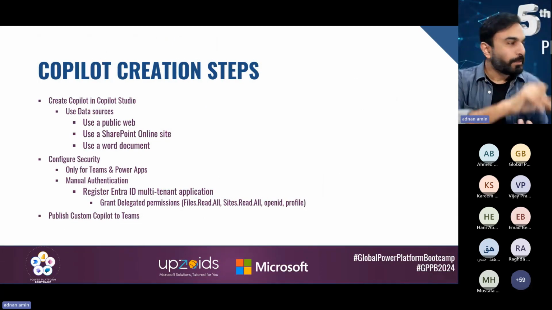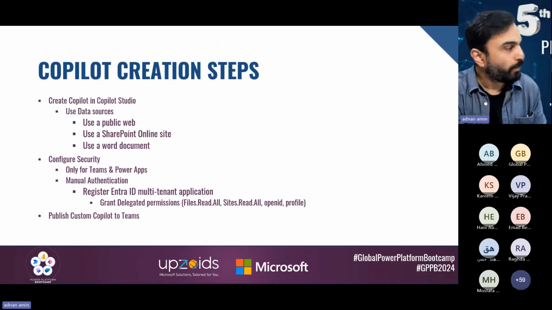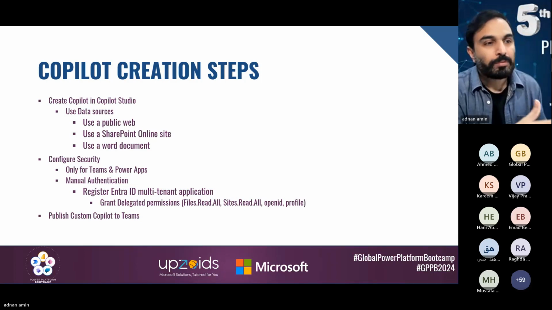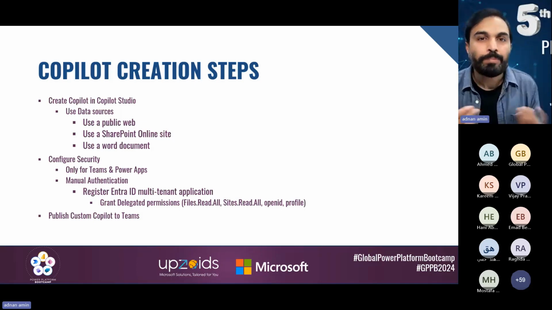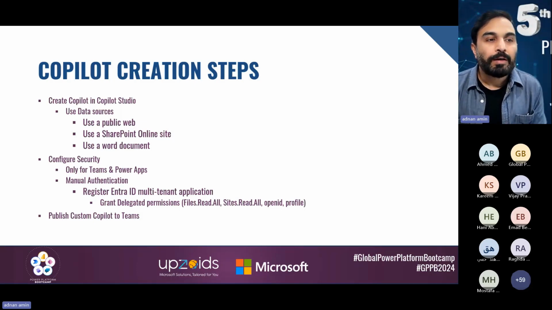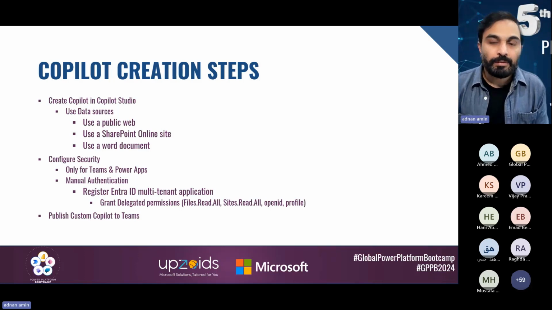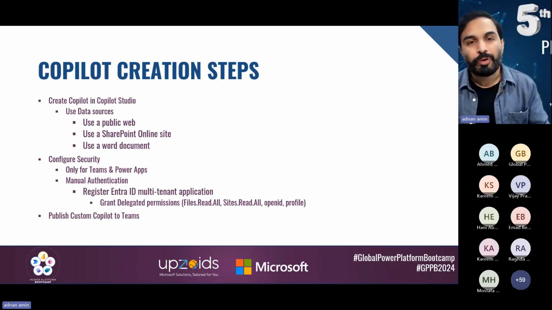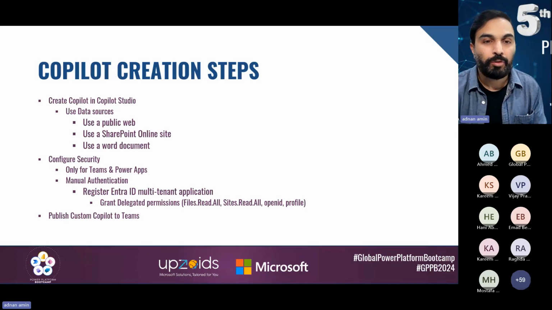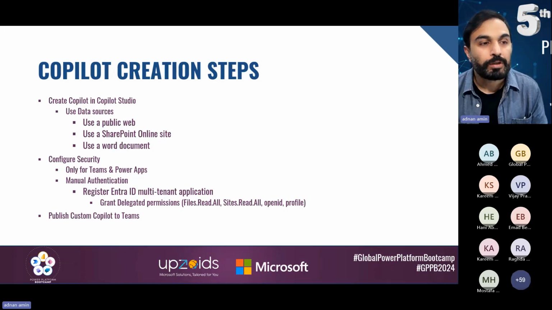So just sharing the steps which I will be showing you in the demo: when we create a custom Copilot, what would be the data sources for the custom Copilot? It could be any public site which has some text content, and you can also connect with your SharePoint site. Why a SharePoint site? Because there are HR sites, there are IT sites which have FAQs or help documents available for the organization. For example, a new employee joined the organization and he wants to see the onboarding details. So you can share that relevant content with a custom Copilot.